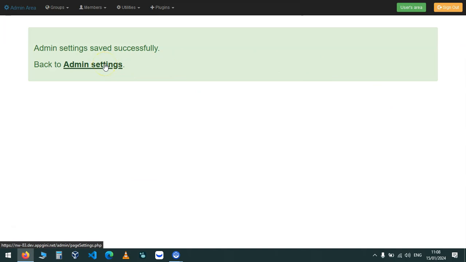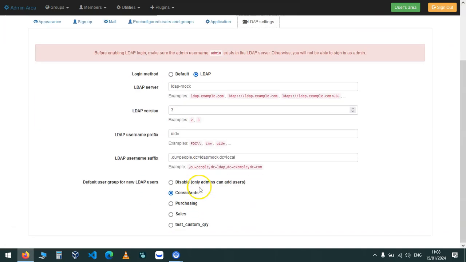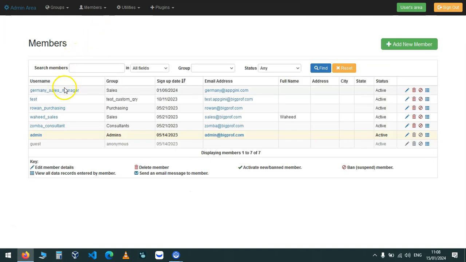Changes saved. I'll go back to the admin settings and here are the changes I made. Now before signing out and trying to sign in as an LDAP user, I want to show you the list of members that are available in this application. So currently we have 7 members and I have 3 other members that are available through LDAP, developer 1, developer 2, and developer 3.